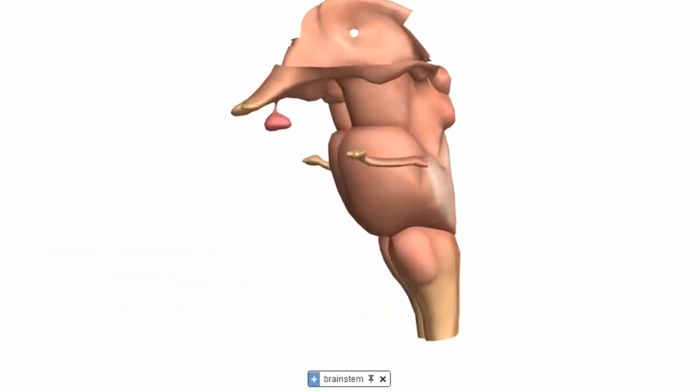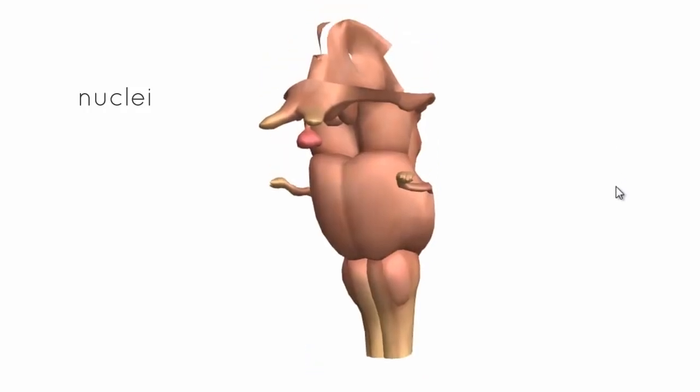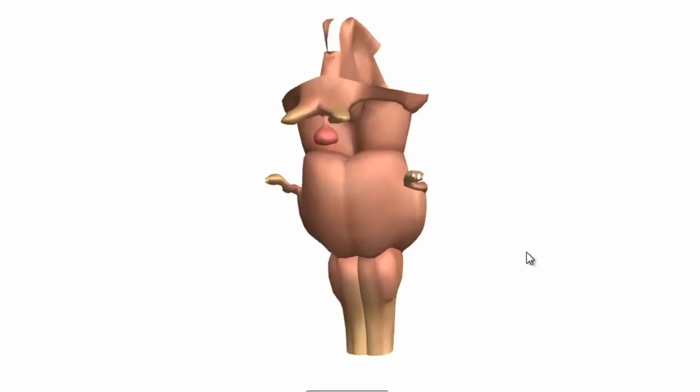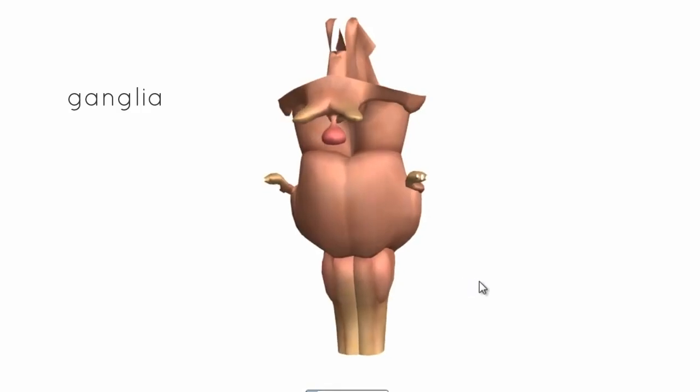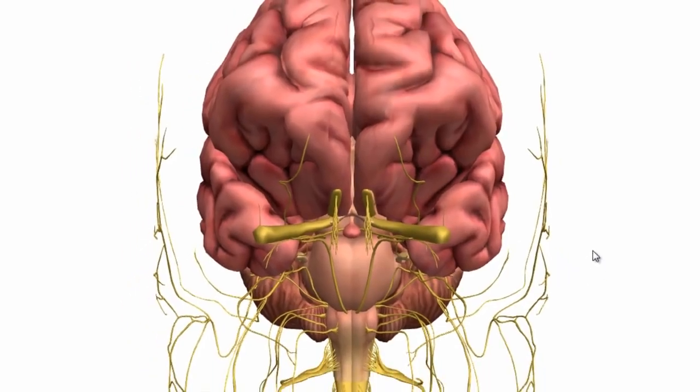In the midbrain you've got loads of nuclei. Nuclei are collections of cell bodies contained in the central nervous system, whereas ganglia are collections of cell bodies in the peripheral nervous system. In the brainstem there's lots of nuclei which are important for controlling functions like heart rate and blood pressure and respiration, as well as things like the level of consciousness and wakefulness and arousal. And then you've got lots of cranial nerve nuclei and nuclei related to the cerebellum, which I'm just about to show you. I've just switched back to this model, and I'll show you the cerebellum.